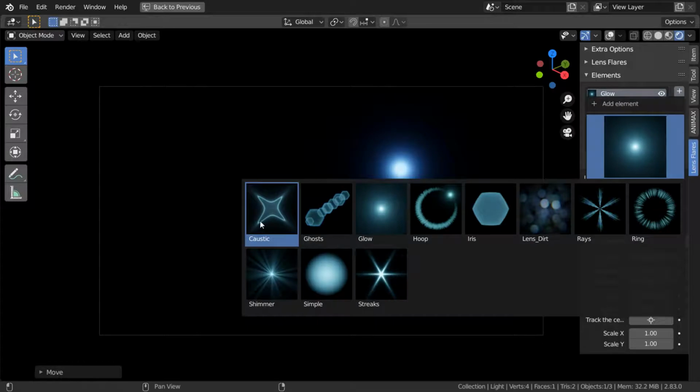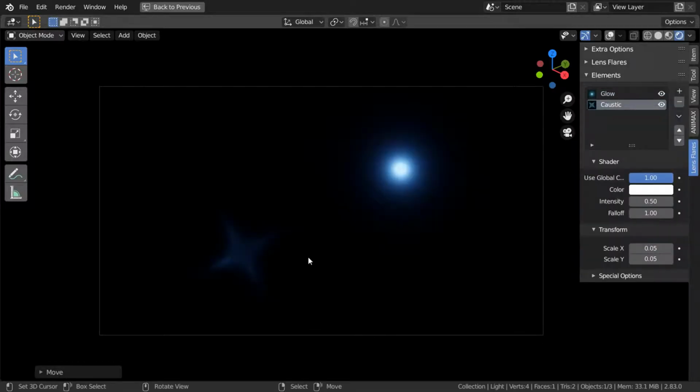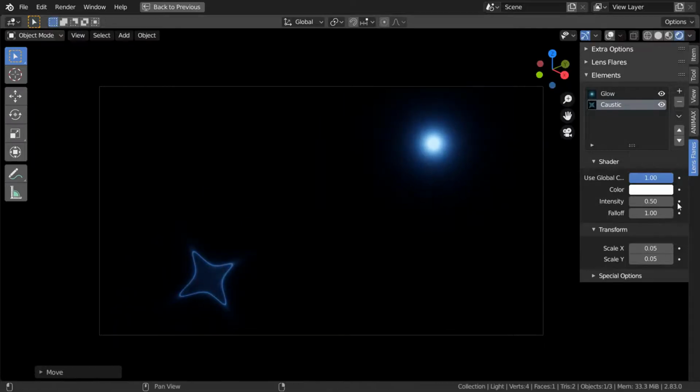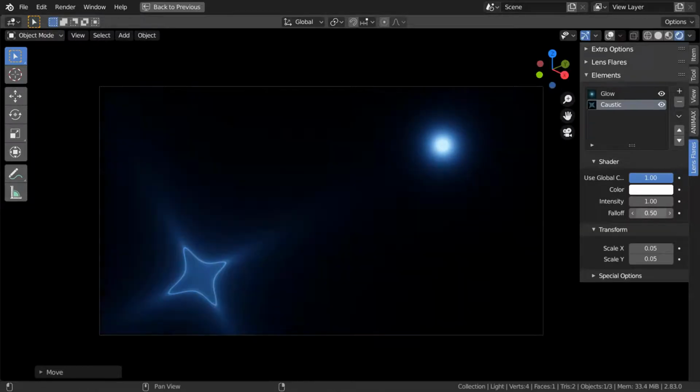Caustic is a new procedural element. You can control its fall off as well.